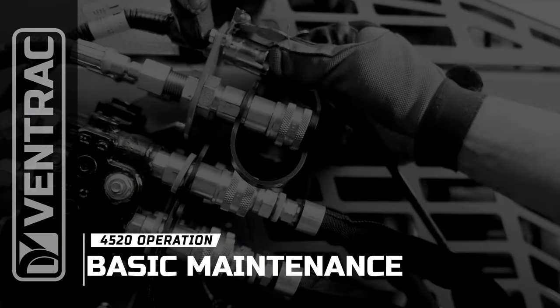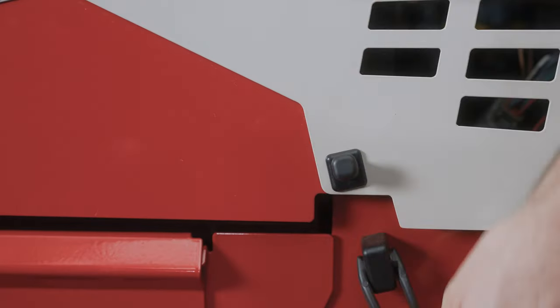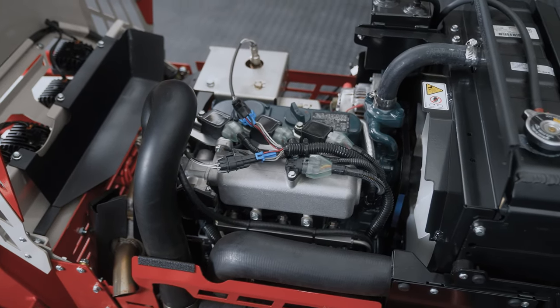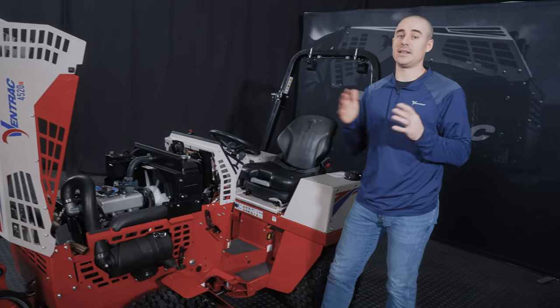Next, we're going to move to some basic maintenance things that are worth talking about. Again, like I said, we're not going to go all the way in depth on all the maintenance this machine needs. That's another video for another time, so consult your owner's manual for that. But these are the couple things that are absolutely critical for daily operation.